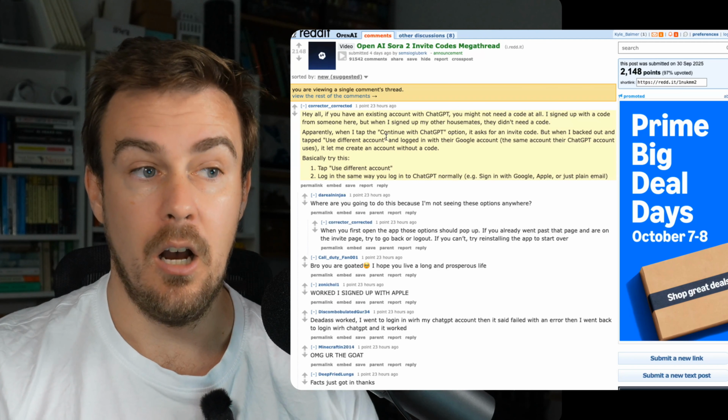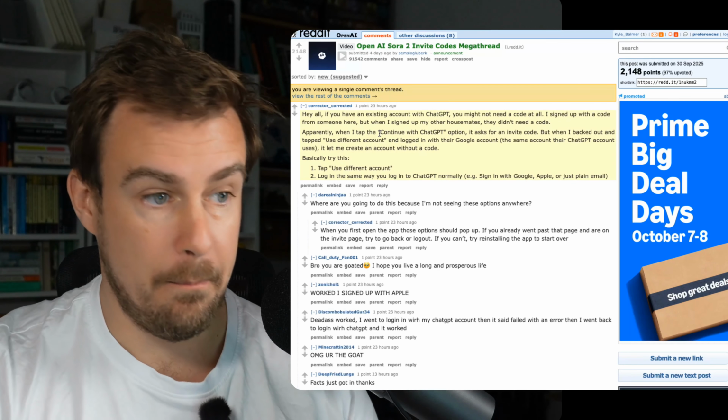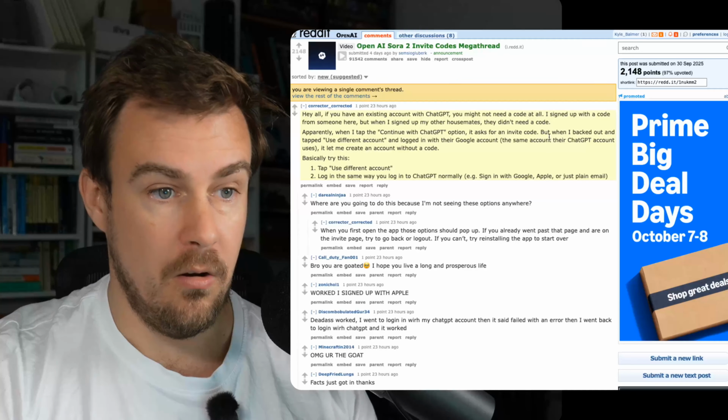It's going to say, hey, give me your invite code. You're going to instead back out of that screen and click on use a different account. And then you log in using a Gmail account or an Apple account which is connected to your current ChatGPT account. That allows you to circumvent the invite code by navigating back and then through.